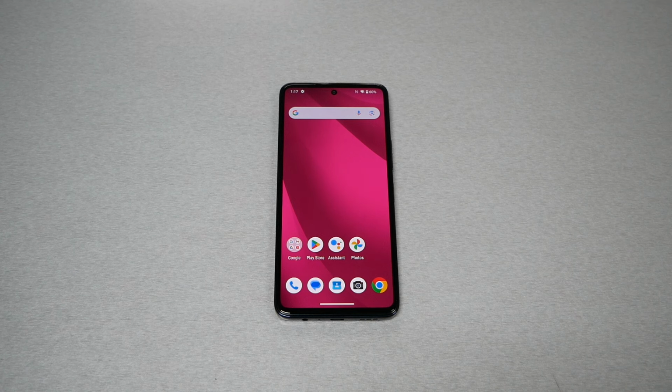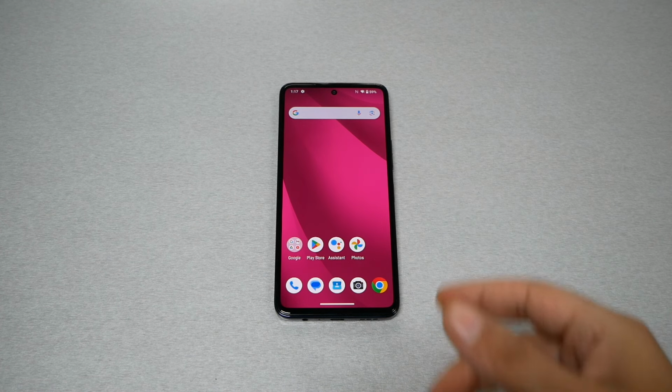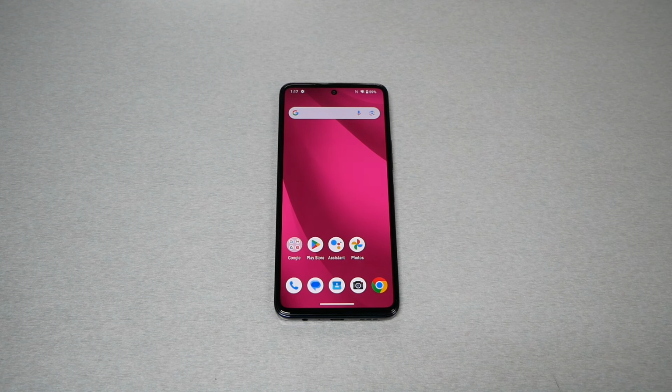In this video, I will show you how to perform a hard reset for the T-Mobile REVVL 7 Pro, in case you have a lock screen, PIN, or password and can't unlock the screen anymore. So you need to watch this video with me.